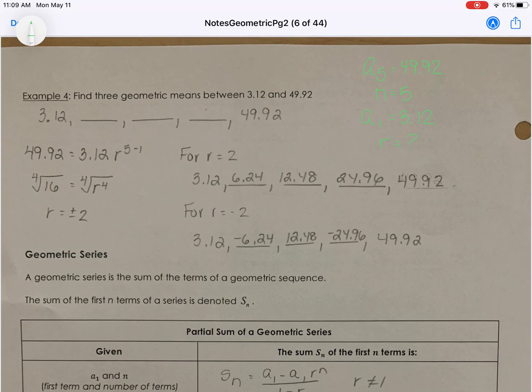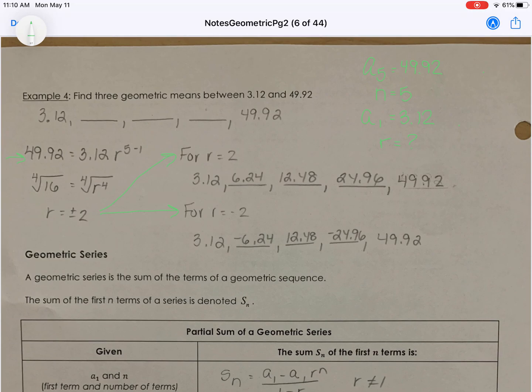So what we're going to do is sub it into our formula, which is right here. You get it down to the 4th root. So again, on the calculator, you type in 4 first, and then you hit the math button, and you need that x to the radical. And then you can type in 16, and you end up with 2. Technically, it's plus or minus 2, so you have to be careful. Anytime you're taking the even root of a value, you get 2 values, plus or minus. So in this particular case, you're going to have to account for both options, if it was positive 2 or if it was negative 2.